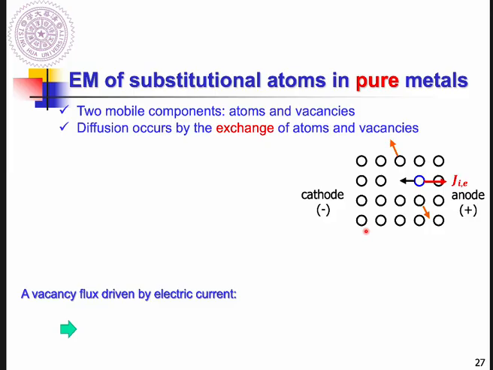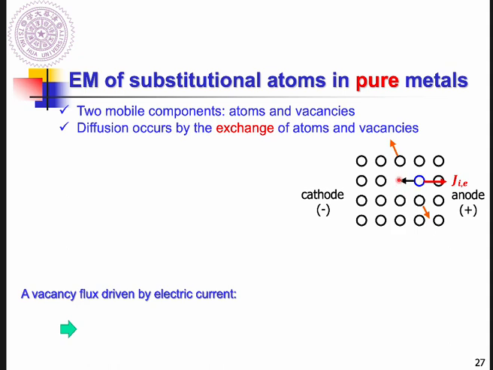So here, in this case, we also want to understand the atomic flux inside these pure metals. As we mentioned before, in pure metals, we only have 2 components, the atoms and the vacancies. But how does an atom move inside these pure metals? The only possibility is to exchange location with a surrounding vacancy. For example, a blue atom can make a left jump to exchange location with this vacancy.